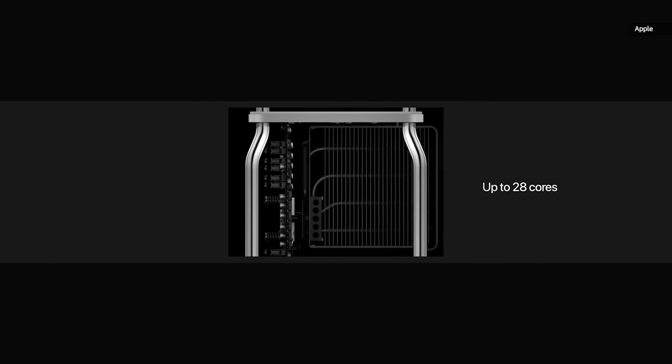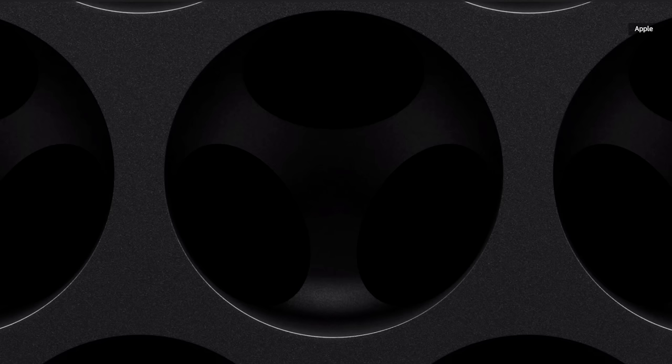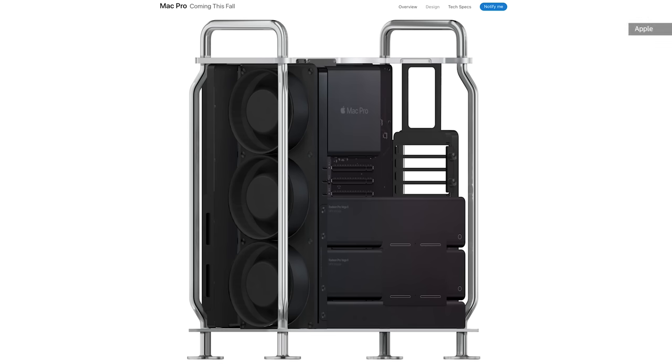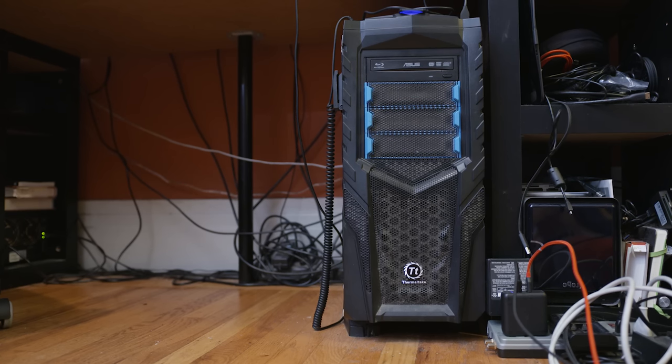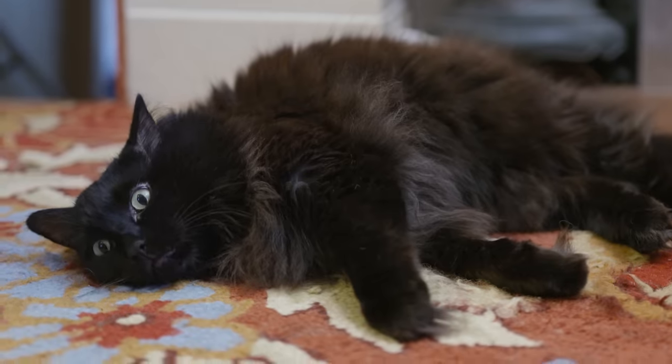I'm sure Apple has done testing and this thing isn't going to immediately overheat, but it does make me wonder how much of a margin there is for dealing with more heat in the future. Something else comes to mind: dust. There may be a dust filter somewhere in the Mac Pro that we're just not seeing in the official press materials, but from what we've been shown, there is nothing to keep this gorgeous machine from filling up with lint and animal hair. It'll be interesting to see how much thermal performance degrades when end-users don't clean their machines regularly, and whether Apple even makes that cleaning process easy.